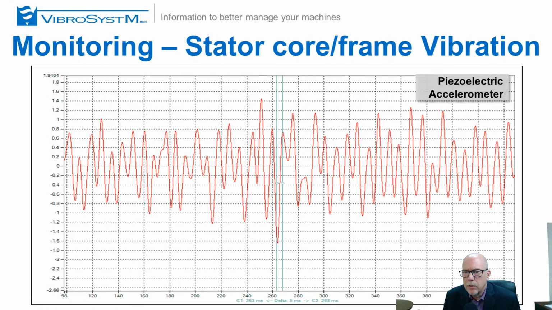Okay, so we have here a signal from the piezoelectric accelerometer. It should be primarily at 120 hertz. We can see some 60 hertz, again coming from the rotation of the unit, 60 or 50 hertz, of course, coming from the actual rotation of the unit. If the vibration is excessive, that will be transferred to the foundation and then on to the housing, the frame, and the core. So you usually do see some 50 or 60 hertz, but it's usually very low. And if it's high, well, then you have a problem.